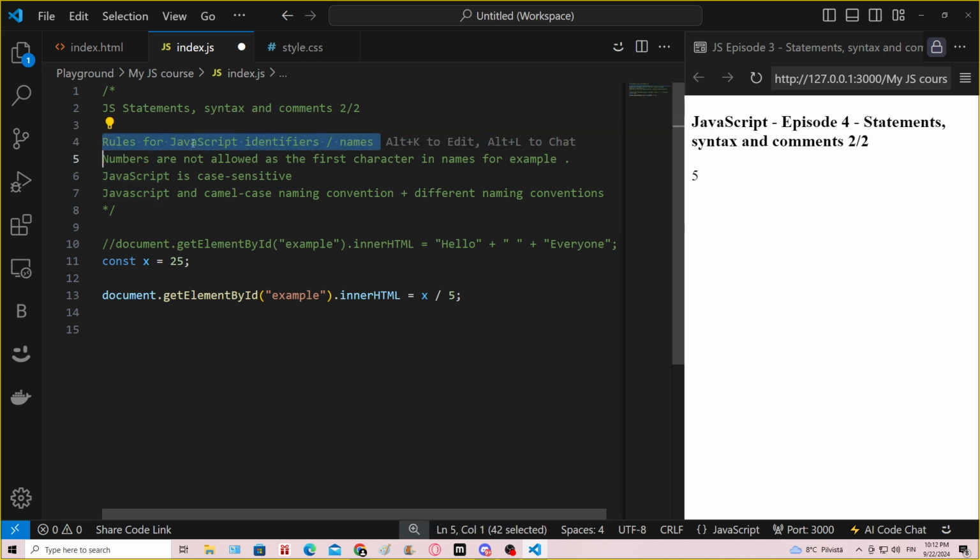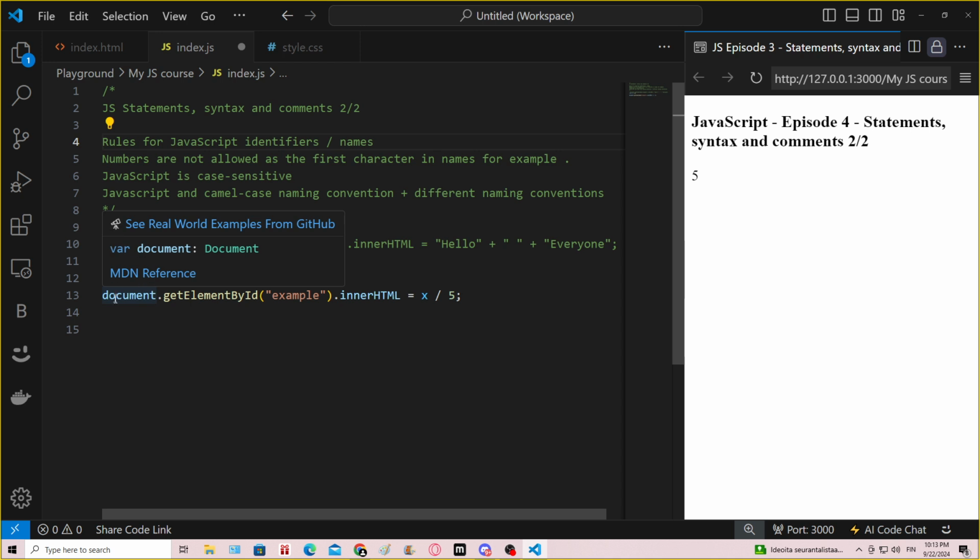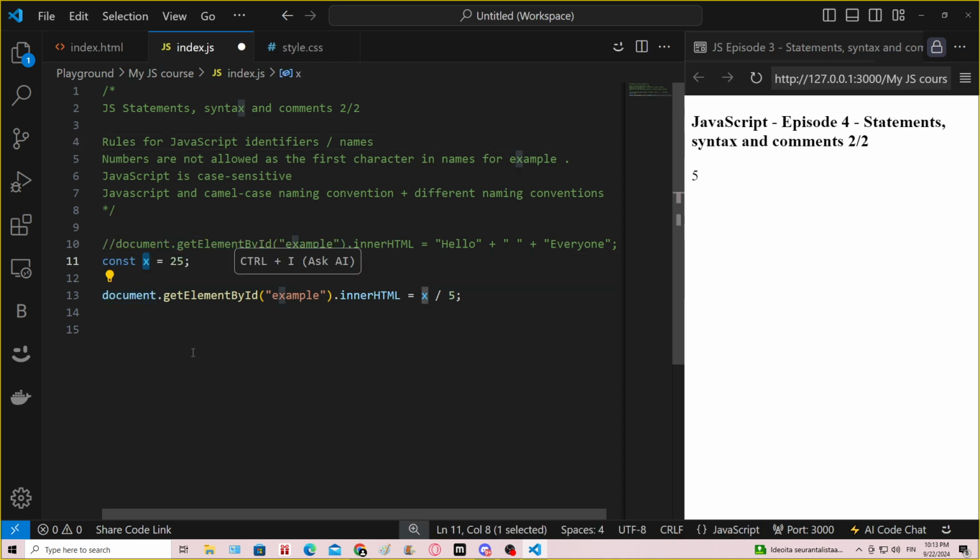Then I'm gonna talk about the rules for JavaScript identifiers and the names. So, identifiers are called JavaScript names. Identifiers are used for naming variables like x. This is an identifier.